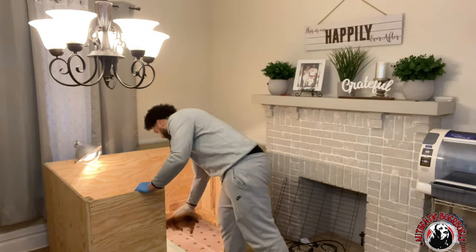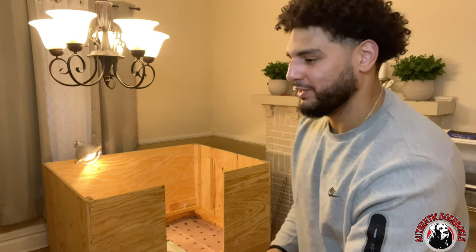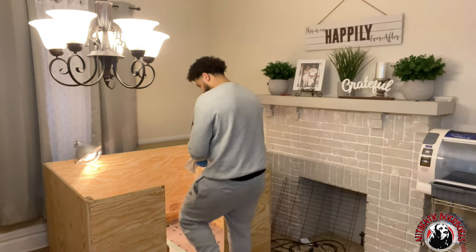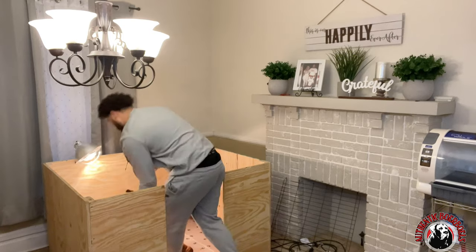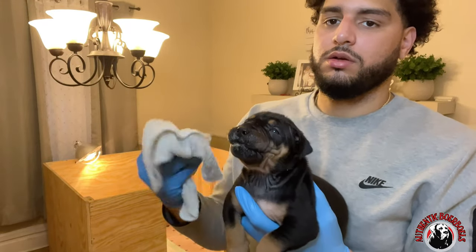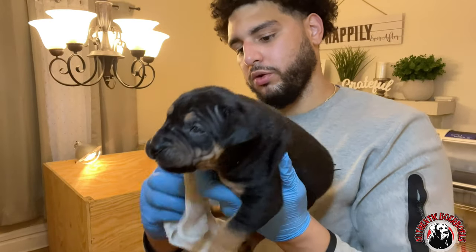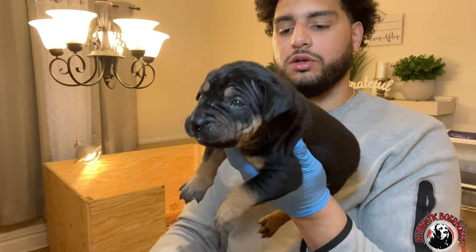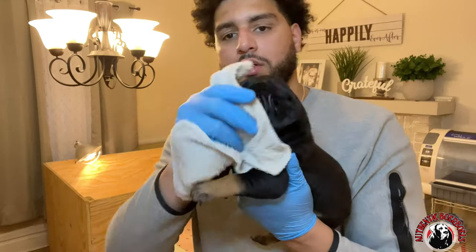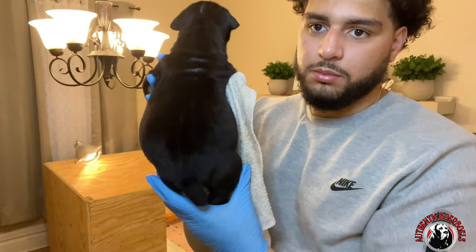It's a puppy. It's one of your puppies. I'm talking to my son. He sees me right here running Luca. Look at this big boy. One of these black and tans is staying here. I haven't made up my mind. We won't know for another couple weeks which one's gonna stay here. Look at this guy. Big boy.